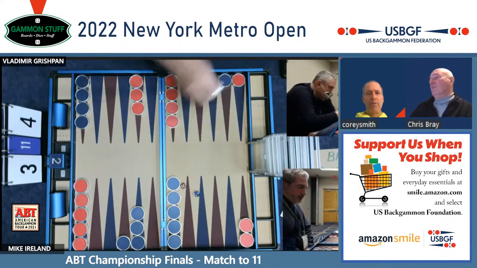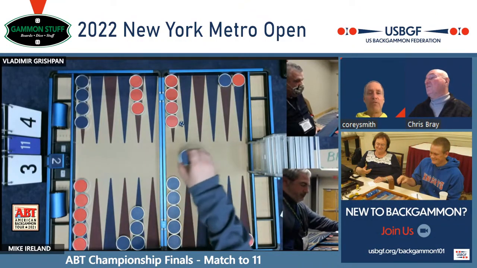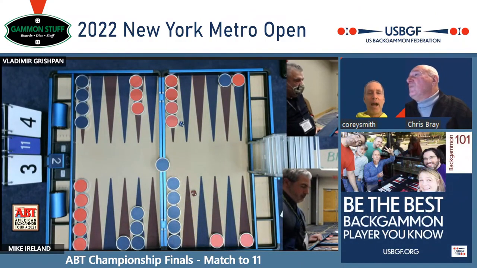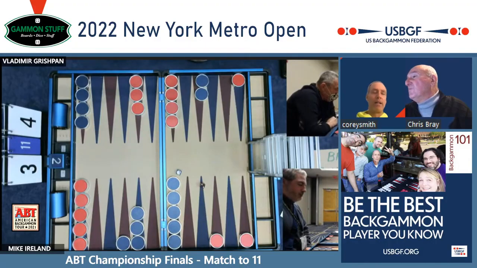Oh, I don't think that. This is an overplay. Yeah. You don't need to do this. Okay, so now, it worked out great for blue. Ooh, now you've got a choice actually. You can do this, but equally well, it gives your opponent a good 6. But then he needs to cover the blot as well.